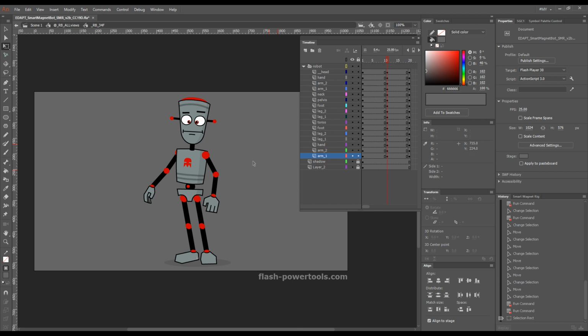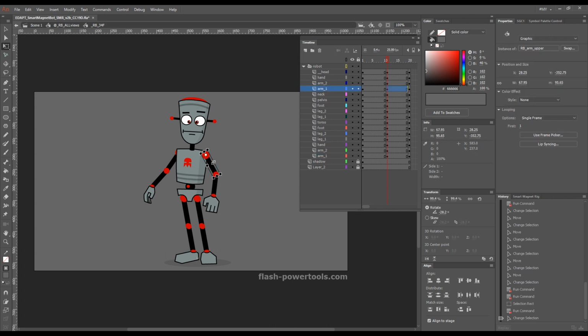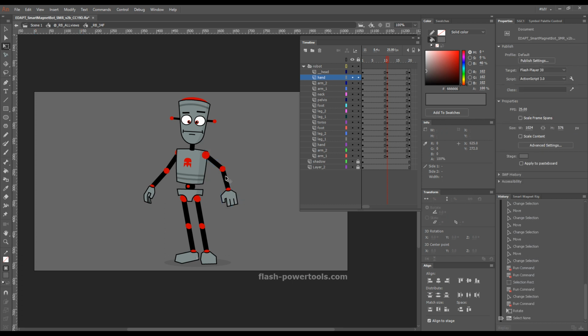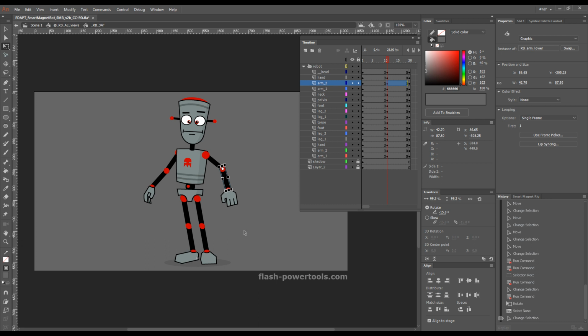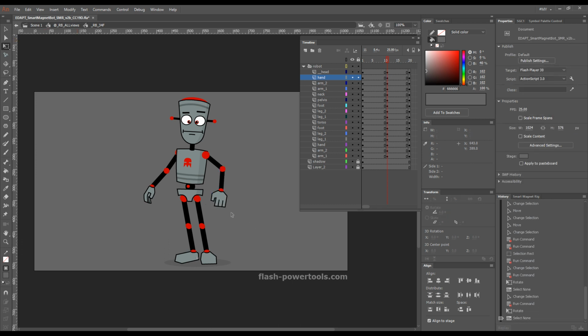On top of that, you have chain selection up and down the chain. If I select the upper arm and press 1, that chain selects down the chain and positions the transformation point in the shoulder, so I can very effectively pose it. If I select this element here, the lower arm, and press 1, it chain selects down so that you can manipulate just these two elements.